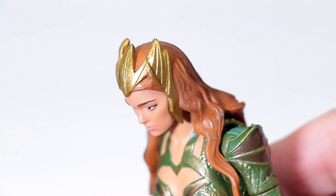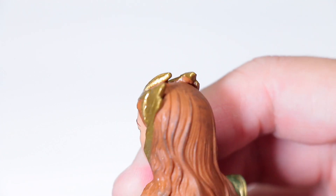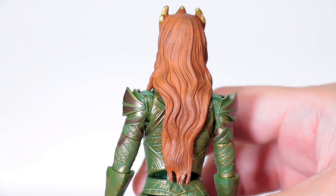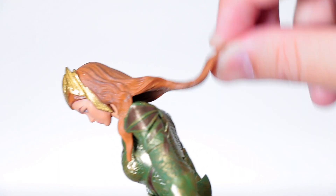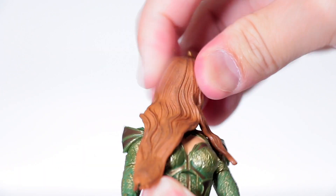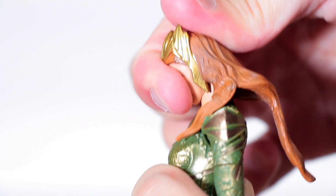The tiara has a nice shimmery gold to it and it's really nicely detailed. The pointy tips are pretty thick too, so it's pretty safe — you could sit on this. The hair is highlighted with different paint shades and has some nice waves to it, plus it's pretty bendy so it allows for good head movement. The head can actually go 360 degrees — you just kind of have to move the hair out of the way. As for the head pivot, it's not too bad, but it's not on the level of Marvel Legends.